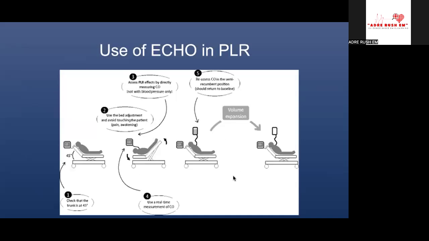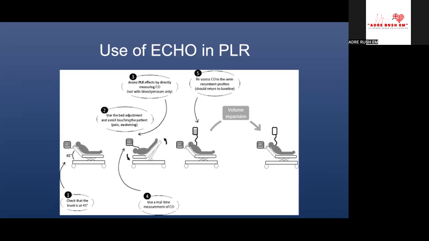So this is the PLR examination, where you can assess the cardiac output. See, in PLR, one is you're giving the challenge. The next component of the test is you're assessing the results. What is the result you want to know? Whether there was a change in your cardiac output. You can measure the cardiac output, you can measure your velocity time integral, and you can use PLR to measure your pulse pressure variation or your stroke volume variation as well.